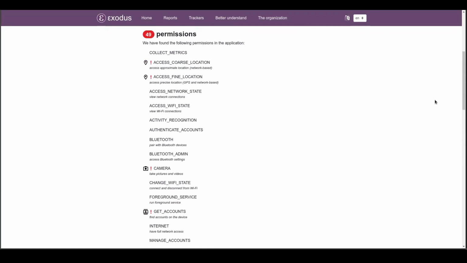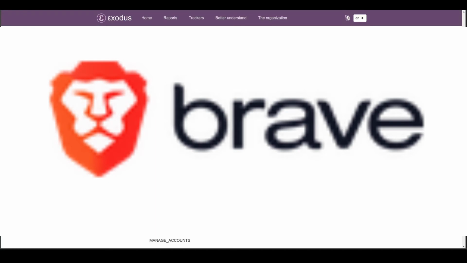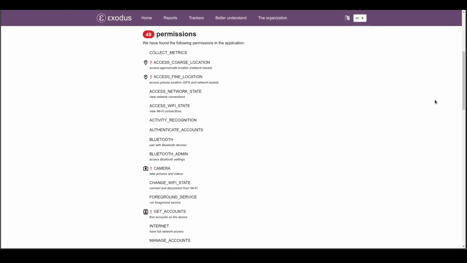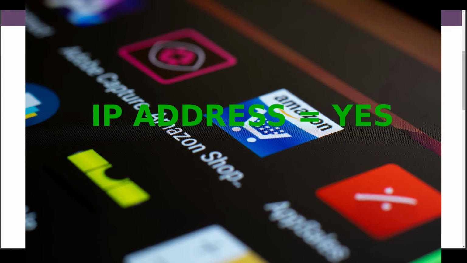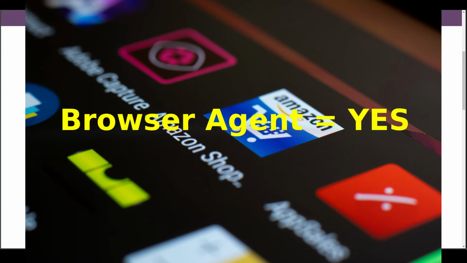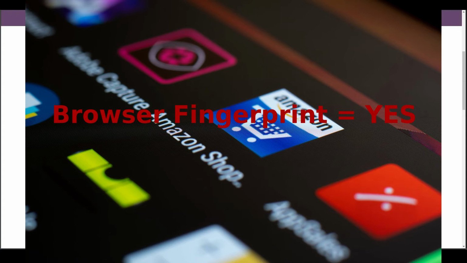By opening the browser on the phone, and I recommend something that's extra secure such as Brave, or if you have a custom ROM such as Graphene, it may already have a more secure web browser installed, but nevertheless, go to the Amazon.com website and log in. Yes, you'll still need to log in, but let's take a look at what information they might get from your browser. So IP address, okay, they'll get that. Browser agent, okay, they're gonna get that. Browser fingerprint, okay, they're gonna get that. Some cookies and stuff, yeah, okay.